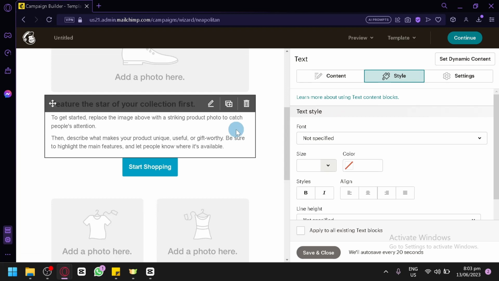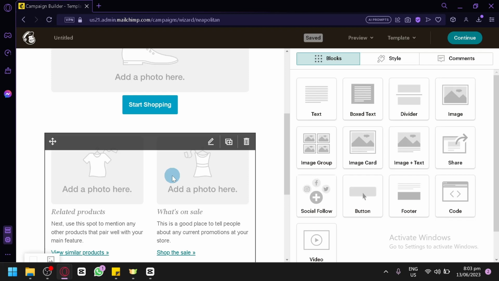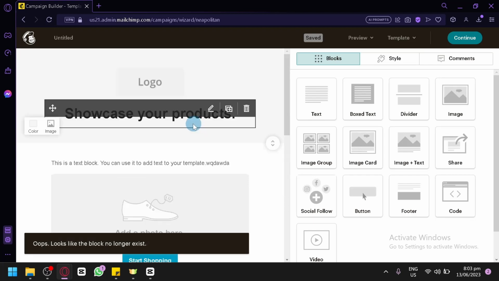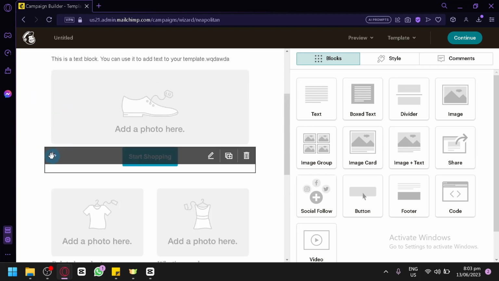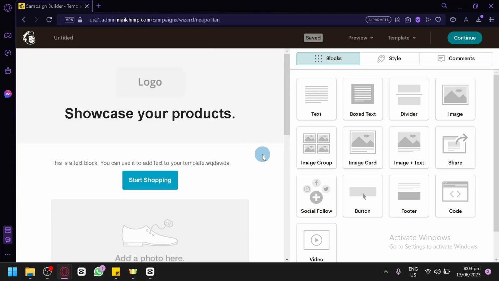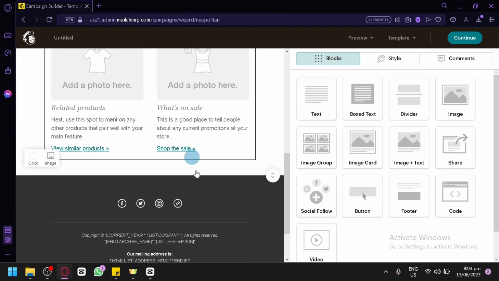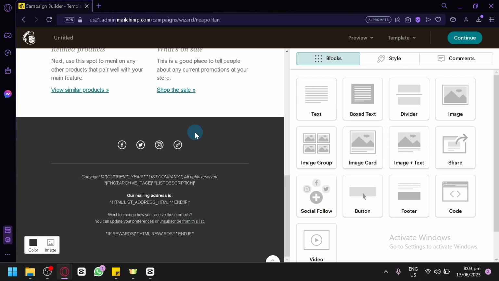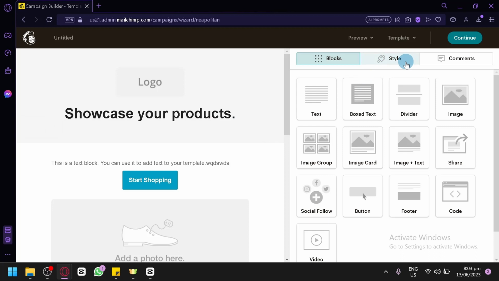Now, how do you delete a block? You can simply click on this delete block option over here, which would allow you to delete a specific block that you accidentally added or a block that you don't like. Now, if you want to rearrange them, you can simply click on this icon over here on the left side, then drag it to wherever you would like to place it, and it will be automatically moved to the location that you have chosen. So it's very easy to navigate and use this section over here, edit it, and add any information that you would like to add. And it is completely up to you how you would like this to be presented.